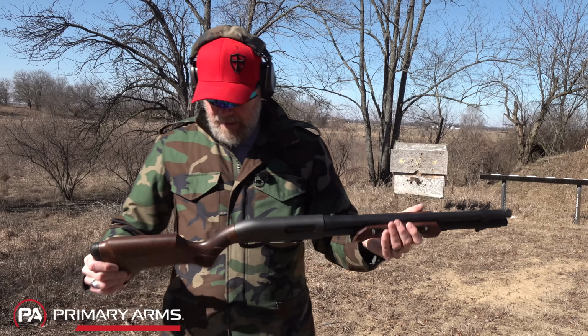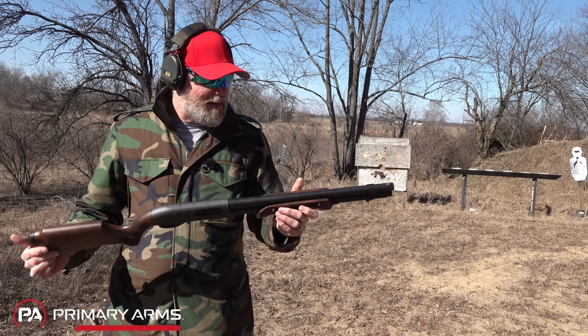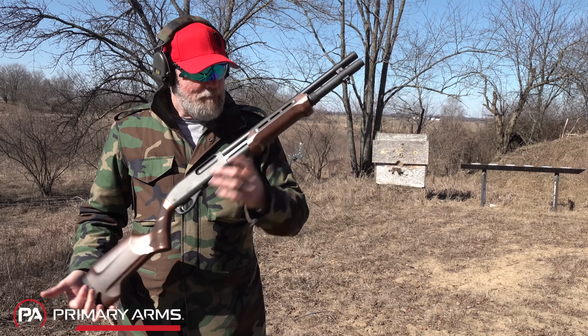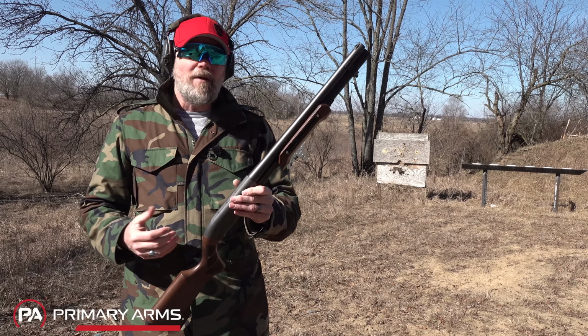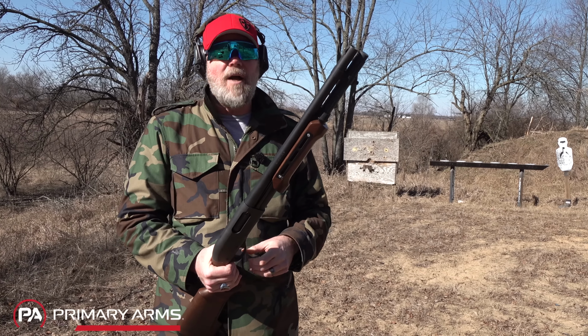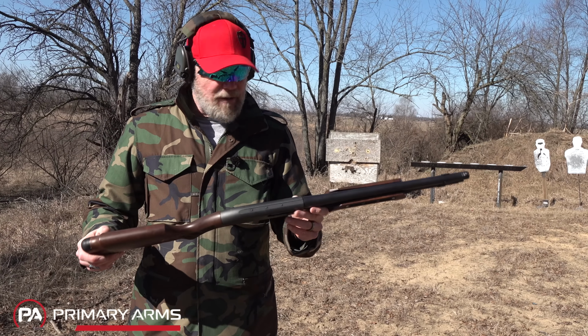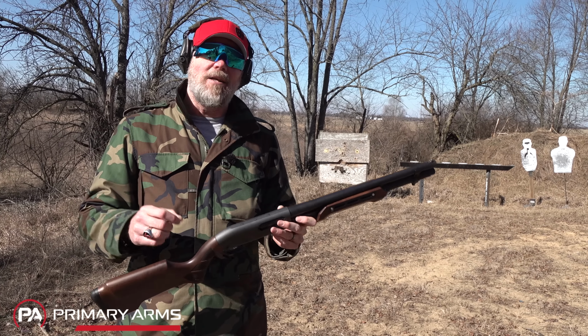Now, you cannot say that these stocks are ugly. They are not. These are good-looking stocks. Totally changes the appearance of the 870. And again, they are available for different types of shotguns. So swing by, check out what shotguns they have these stocks for if you're interested in them. And yeah, you can tactical out your shotgun, but still keep that classic wood look.